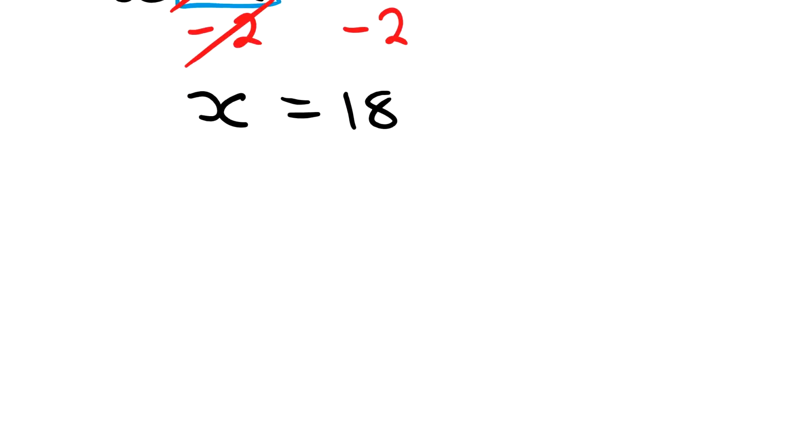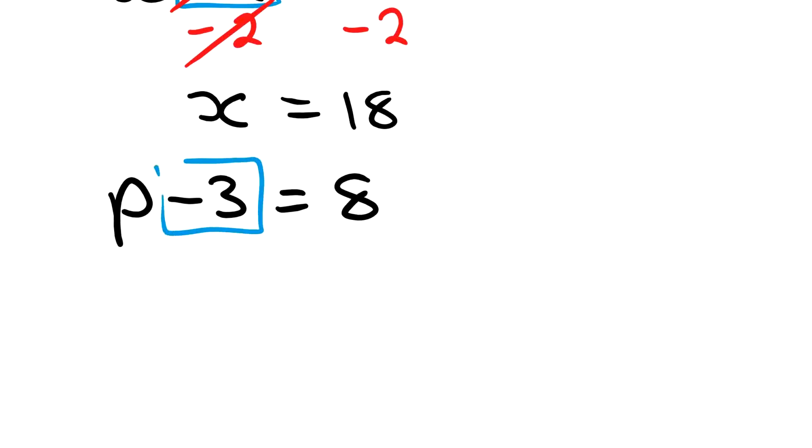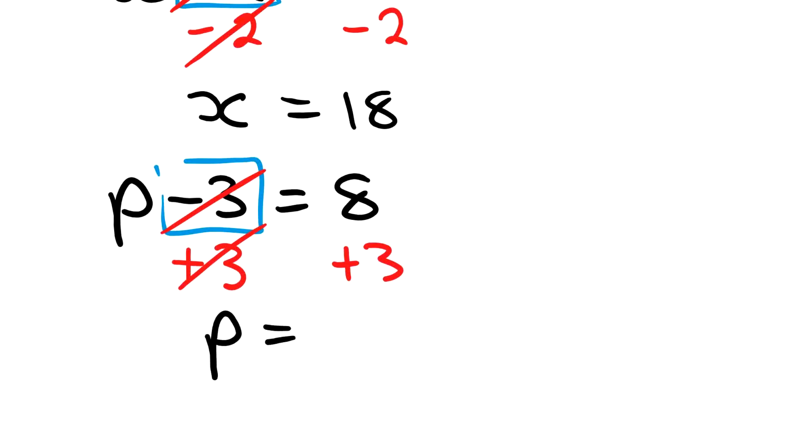I'm going to look at a different example here. This time I'm going to look at subtraction. What if I had p take away 3 equals 8? Same kind of thing. I want to get the pronumeral by itself, so I want to get rid of this 3. What's the opposite of negative 3 or minus 3? Positive. So we're going to plus 3 to both sides. And you guessed it, those will cancel out. What's left over? Our p. Now we have 8 plus 3 is 11, and we've just found that solution.